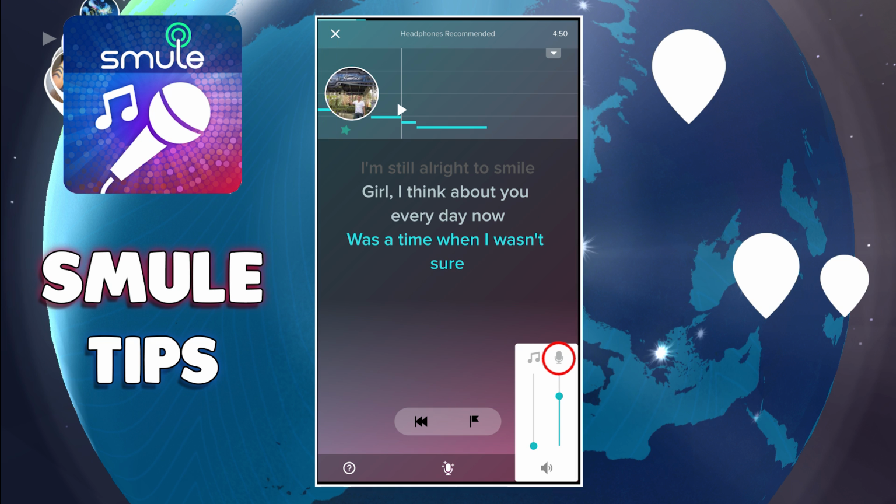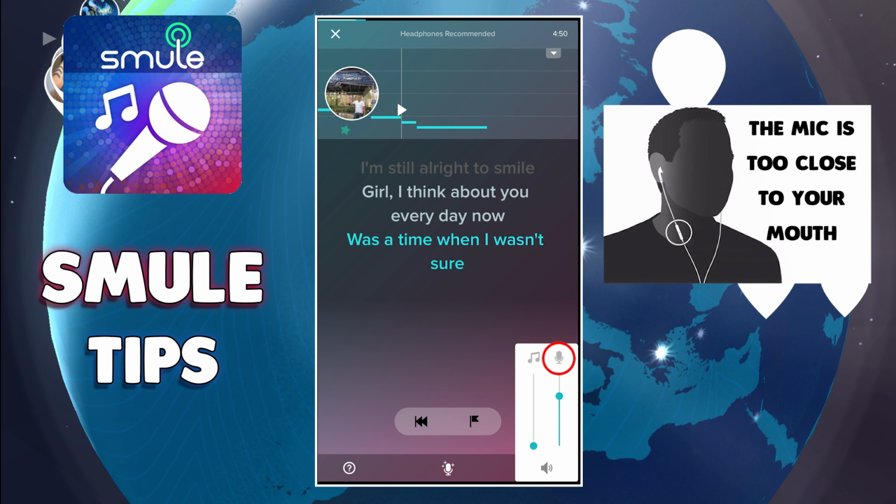Second, and another important thing if you are a singer, make sure you don't use the Apple or any mic built-in headphones. The safest choice is to use a regular headphones. Those with mic has a short distance between the mic and your mouth. So if you are not used to singing with microphones, your voice will be too loud.